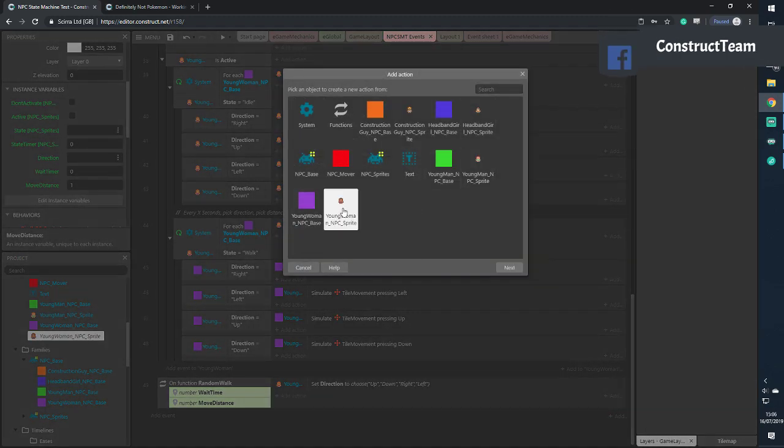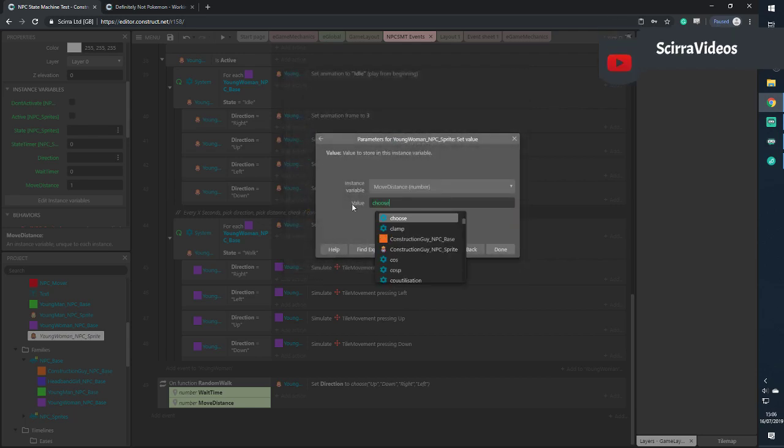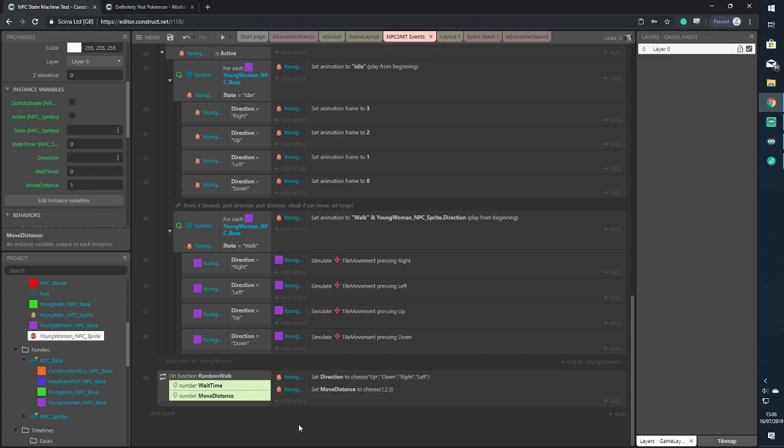Add action, normal sprite, set value, move distance to choose 1, 2, or 3. That's fine, because it's picking the direction first. So it'll either move 1 square, 2 squares, or 3 squares up, down, right, or left. That's fine. Add action.